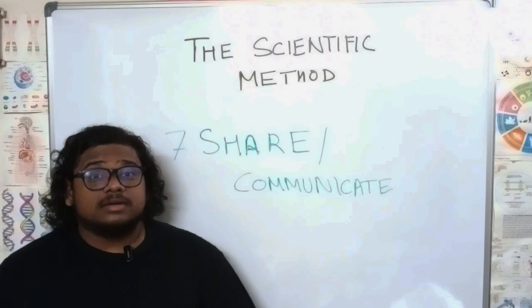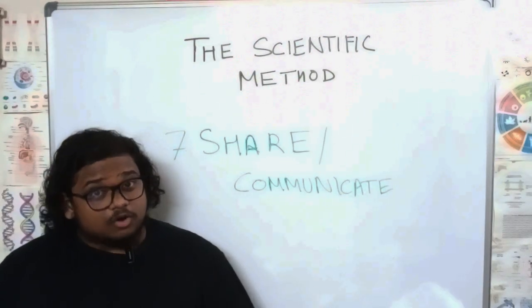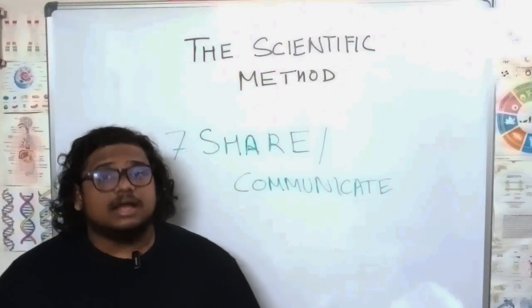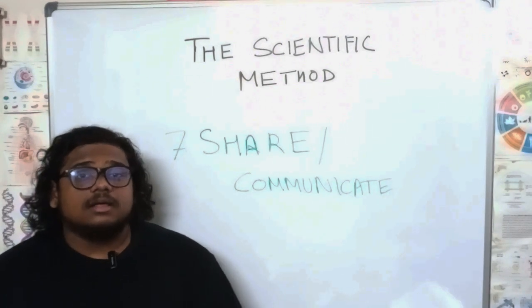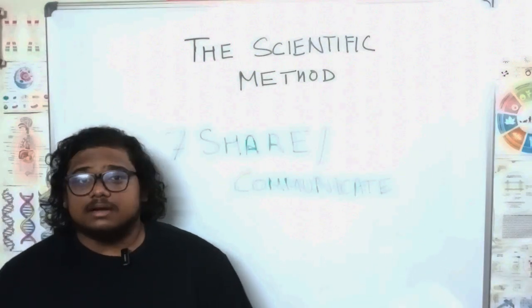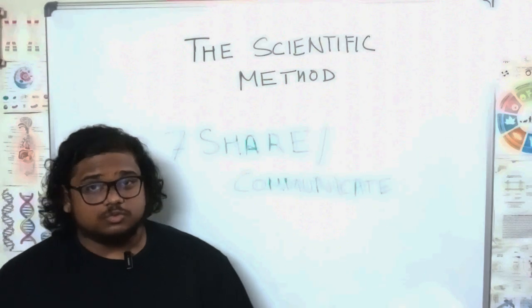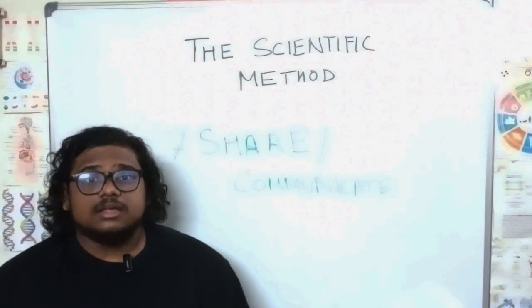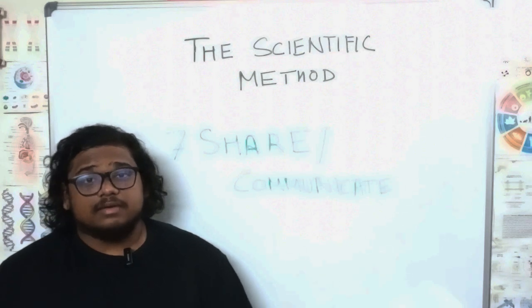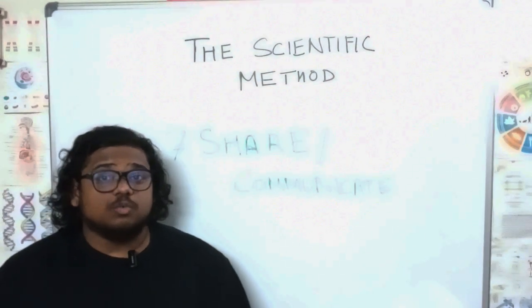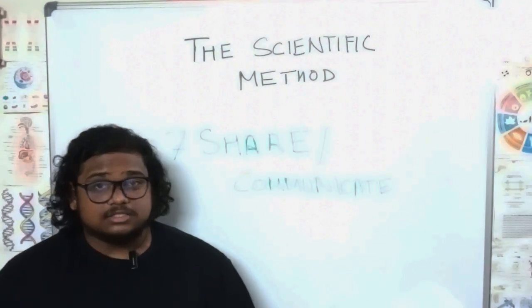Up to now you have done almost everything, but not everything. So the final and the last step of the scientific method is to share or communicate your results. Like in our situation, we found out that the wire was loose, and when you find the reason behind it, you tell others like your friends or family members or anyone, so that whenever they face that problem, they know what to do or how to handle the situation.